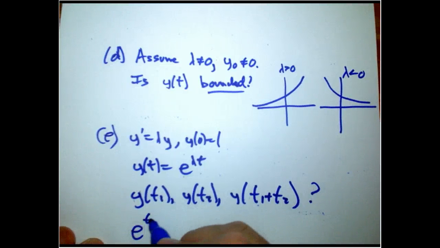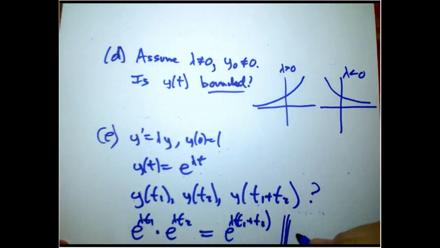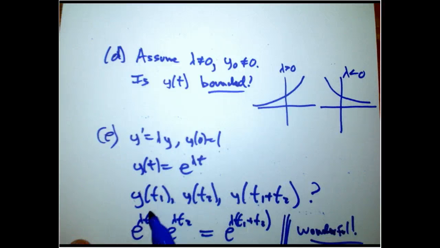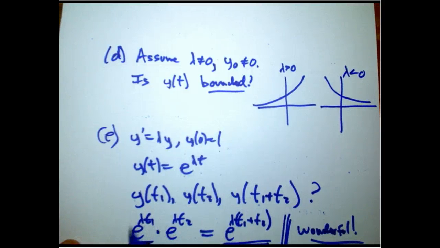Well what are those? They're e to the lambda t1, e to the lambda t2, and e to the lambda times t1 plus t2. Well guess what, we know from what we know about rules of exponents is that the product of these guys is equal to this guy. There is an extremely simple relationship between these three quantities. So somehow the progression of time, if you wait for t1 and then wait for an additional time t2, that gets you to here. Well it's the same thing as doing this growth factor e to the lambda t1 and then this growth factor. That's a beautiful thing about this equation and again it's going to be an interesting comparison to later cases where we're going to at first think that this beautiful relationship won't hold and then maybe we might be able to recover. And we'll continue in the next one.